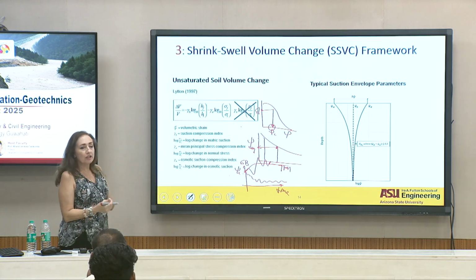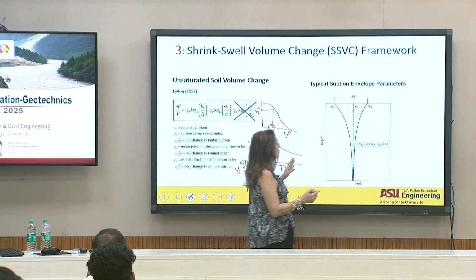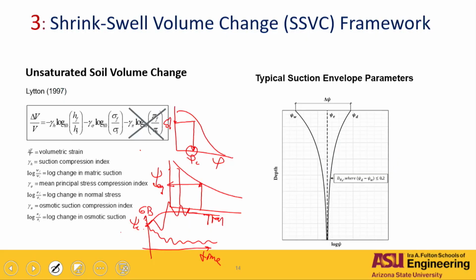All right, so let's continue with our suction profiles, right? So we're going to have a change in suction in here because at the surface we're going to have a wet condition, which is going to lower our suction. Sometimes we're going to have a dry condition and so forth, right? There are going to be points that are extreme to that one, and there are going to be points that are in the middle. And also they're going to be changing with depth to a point in which it doesn't matter what is happening here, this soil in here is not going to feel it, all right? The famous depth to equilibrium suction, right?